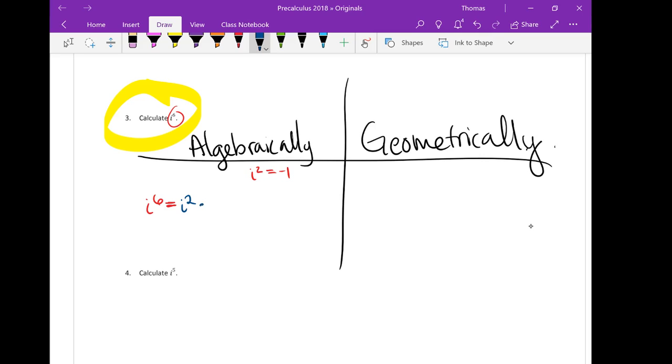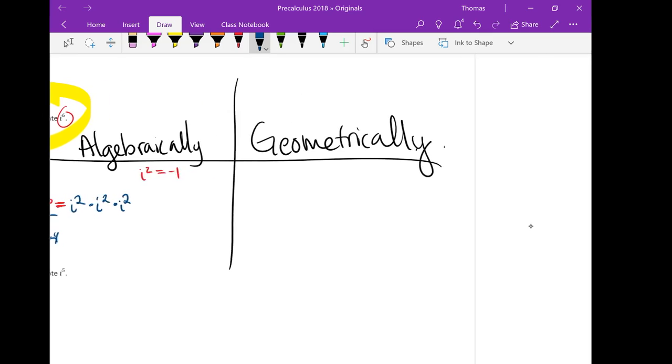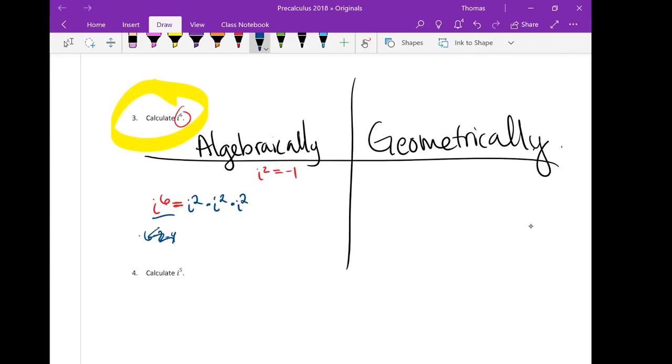How many i's do we have left over? Well, that means we have 6 minus 2, or 4 i's left over. So I can pull out another. And I can actually do that one more time. So all I did is I took this i to the 6th and I broke it up into 1, 2, 3 i squareds. We still have the same number of i's on both sides of the equation, but now it's in terms of i squared, and we know that i squared is equal to -1. So we can substitute in for each of these.